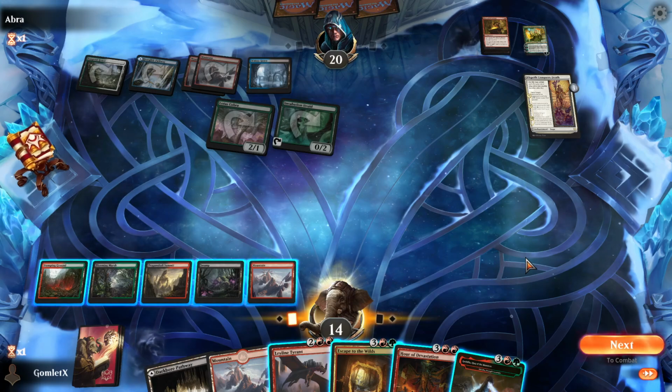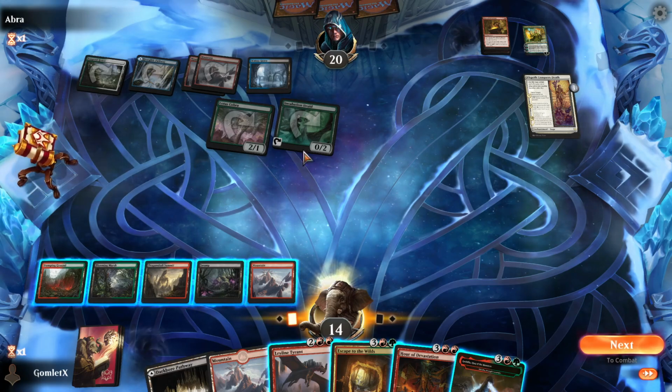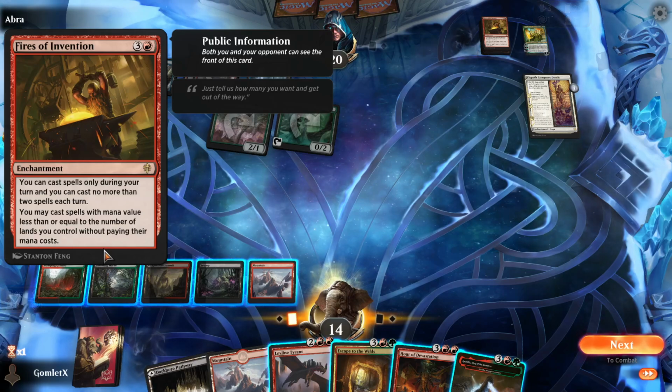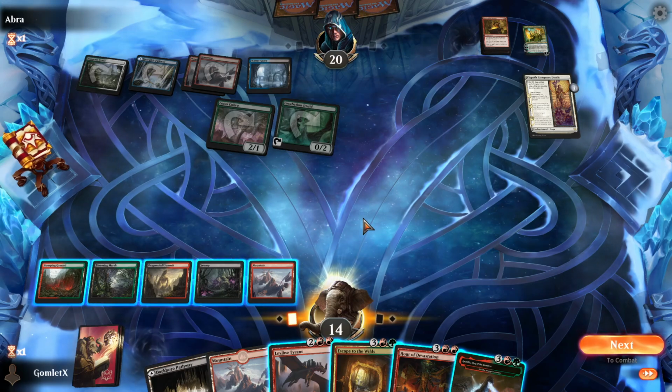Probably just slam down a Godzilla here, right? Don't think an Hour of Devastation does much for me. It gets rid of both of their mana dorks, but Fires of Invention just completely nullifies the need for mana dorks. Like, it completely makes you just cast spells without paying their mana costs, so these just do nothing for them once they have fires out. So I don't think it's Hour of Devastation here.